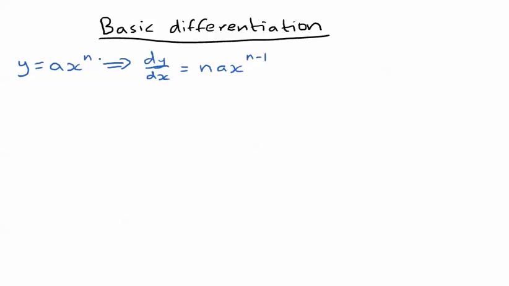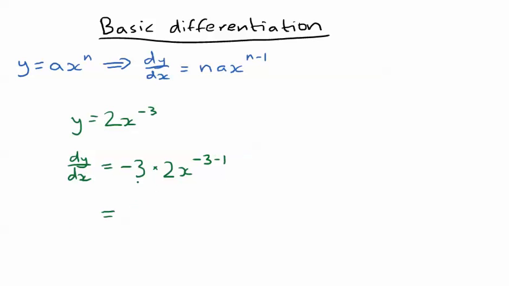Okay, so one more example. If our function y is equal to 2x to the power of negative 3, we can use this same rule even if the power is negative. So we're just going to write down dy by dx, and then negative 3 is going to come down in front, so we've got negative 3 times 2x. And now we have to be careful because we have to reduce the power by 1. So the new power is going to be minus 3 minus 1.